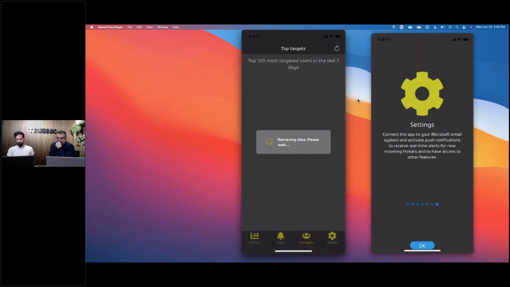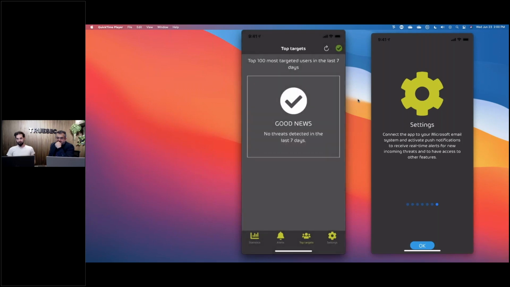And then again, like I mentioned earlier, you also have the ability to see who the top targets are. Right now, because there's not a lot coming into this particular test environment, good news, right? There's no threats detected. But if you had a specific user getting hundreds of spam messages a day, now you as the administrator can look at these alerts and say, okay, Bob from accounting is getting like 300 spam messages a day. Now you can, as the administrator, take some action. Something's going on where he's being targeted, and you can actually do something about it, right?